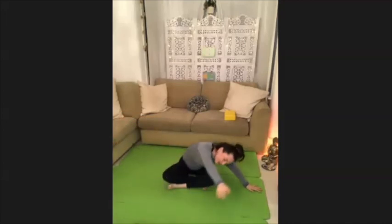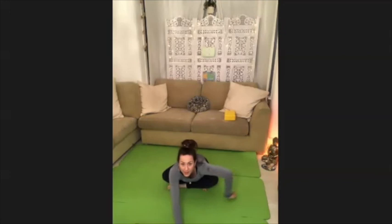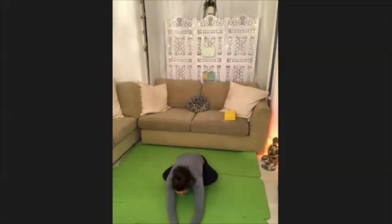Let's go the other side. We're going to reach up and twist. And exhale, take it down. So here we're going to walk the hands down. We're going to stretch out our glutes. We're going to stretch out our thighs, our groin, the inner thigh, the whole hip pelvic area.